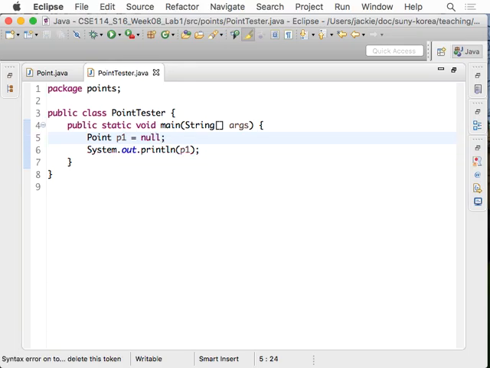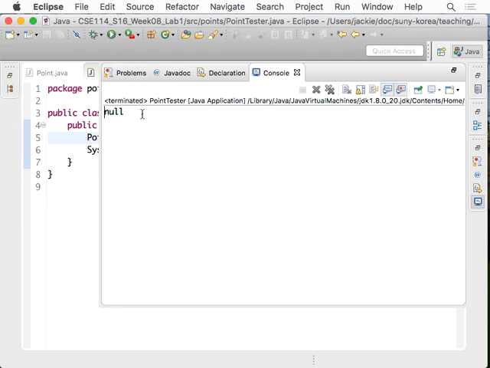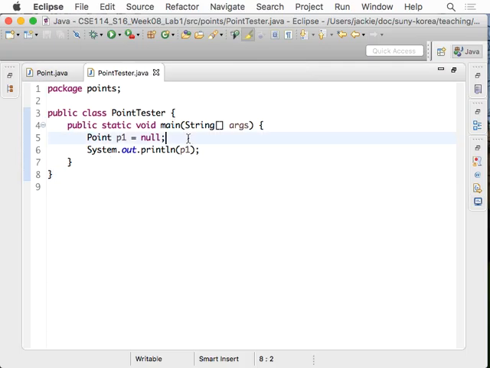What does that mean? So here you're trying to say, well, P1 is going to store the address of some point object. And now I'm saying the address I want to store is null. And now I'm printing P1. What's going to be the output here? If I try that, it's going to be just null. Just like a null address. Okay, I'm going to do some comments for you.